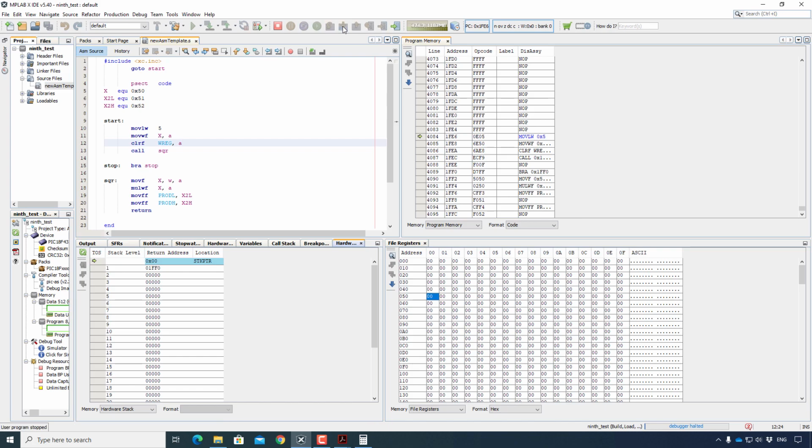Okay, and my working register will have a 5. We'll move it to wherever X is, and now I'm going to clear it. So my working register is 5. Okay. So now it's going to be 0 because I cleared it. Okay, and now I jump. Okay, so we jump to whatever the routine is.